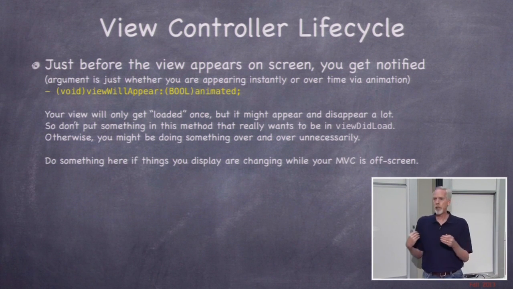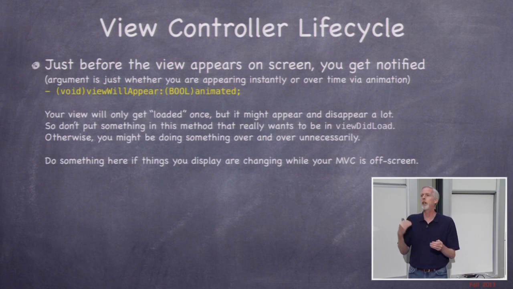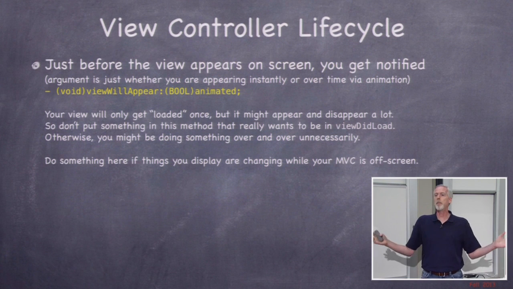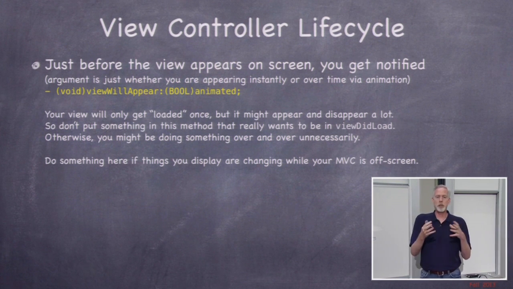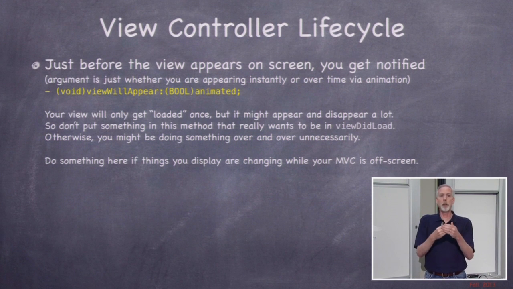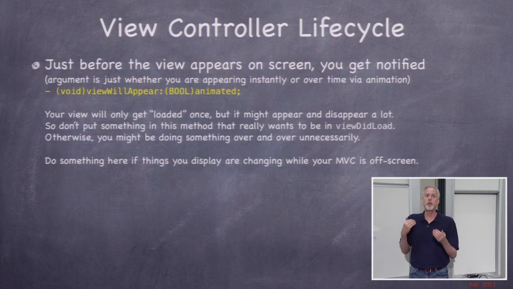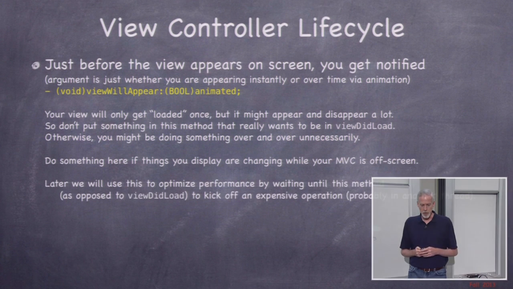Because you were off screen and now you're appearing. And so this is a good thing to put in view will appear: synchronization with things that might have changed while you weren't visible, including things that were changing before you appeared for the first time, because view will appear, of course, gets called the first time you appear as well. Okay, this is not view will reappear, it's view will appear.